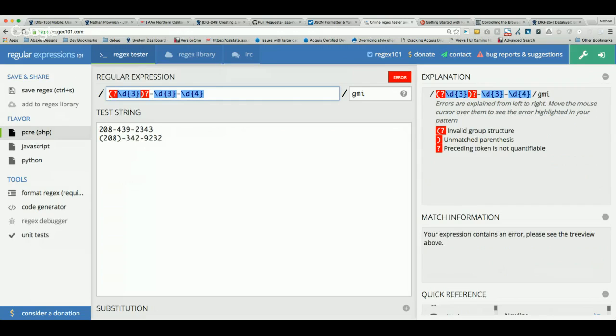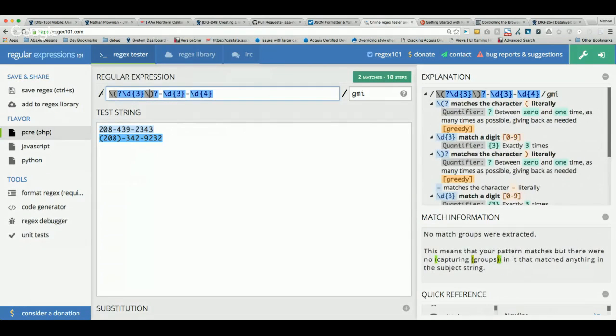It's not working, and the reason why is that in regex, the parentheses are a reserved character, so we have to escape it using a slash. So we have the right idea, we just need to add those. And so now it's matching both. You have the option of using the parentheses now, but you don't have to. Again, regular expressions are kind of a nightmare to read. We can already see this one's not even super complex yet, but it already looks like some alien language. But if we start with a very simple match, and then we start adding things as we go on, it's not too bad.